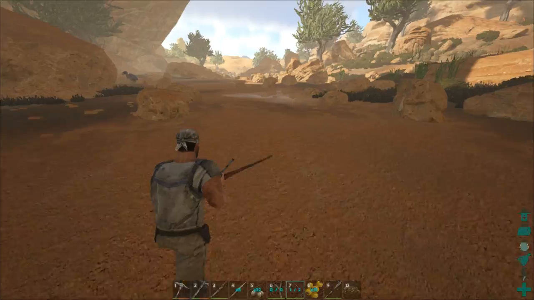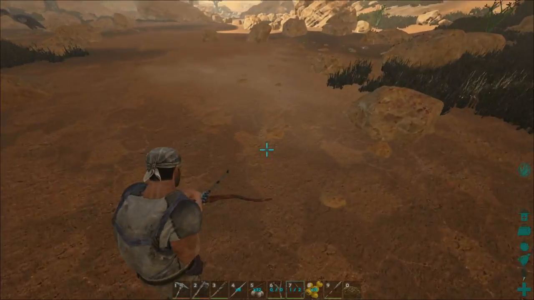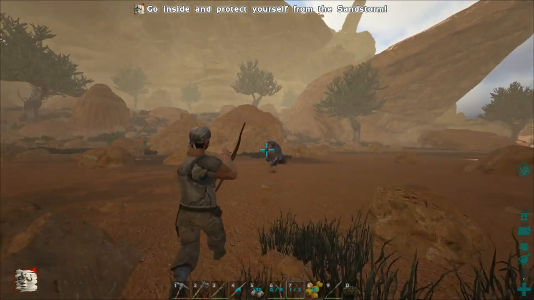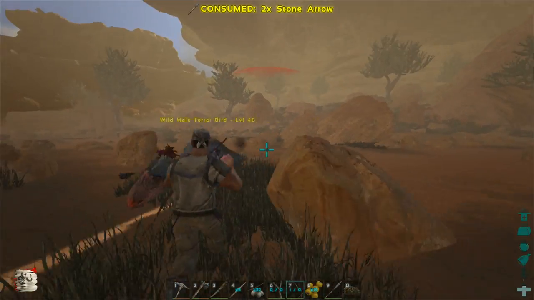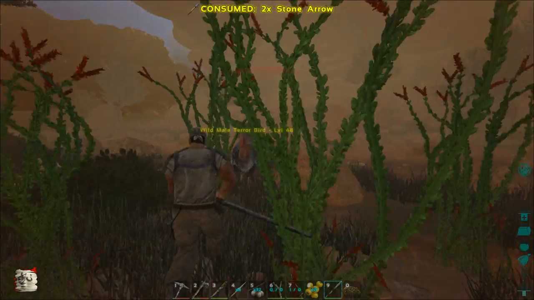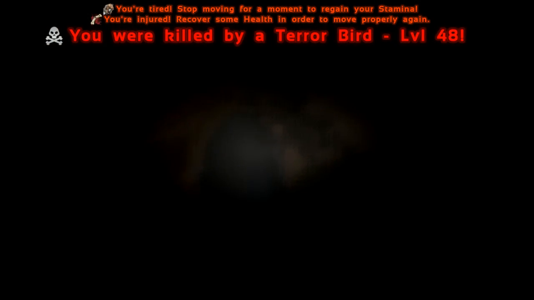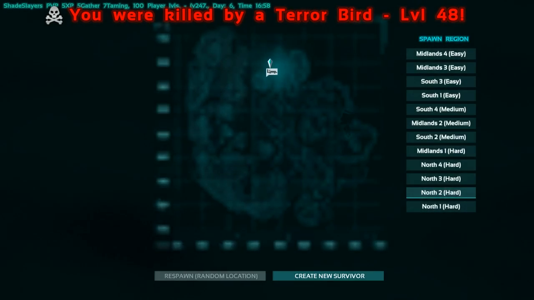Ooh, water. Can I actually drink from... Oh dear. Sandstorm. Oh dear. Pike. Pike, pike, pike. Nope, can't kill a terror bird. Damn. Crap. Well, let's use my only sleeping bag and try and get my stuff back.